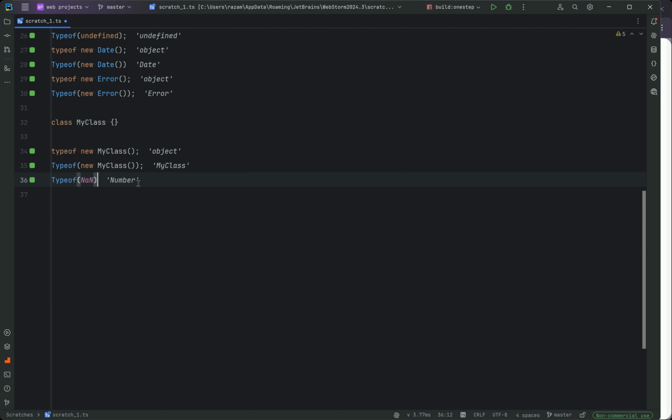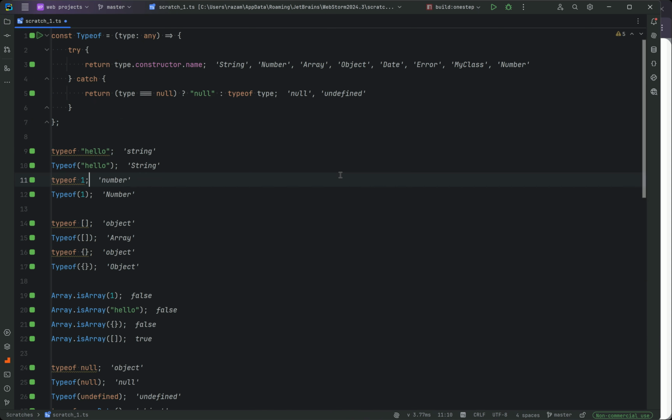It would tell me that it's a number, which again would cause some confusion, because if we try to parse something into a number and it failed, we're going to end up with NaN. And then in our program, if we're trying to only operate with numbers and we want to separate out NaNs, now the typeof operator is telling us that NaN is a number. So let's go ahead and see how we would fix that.